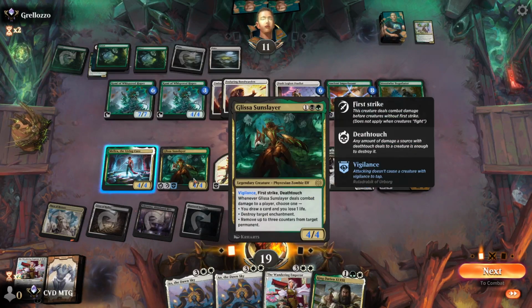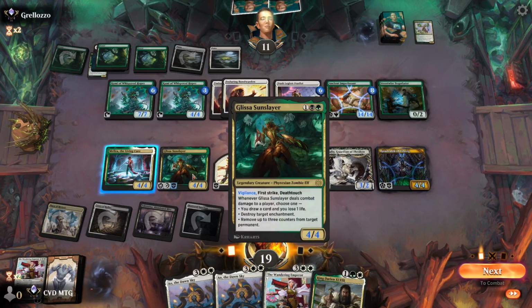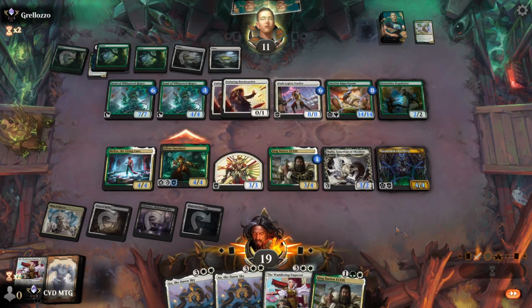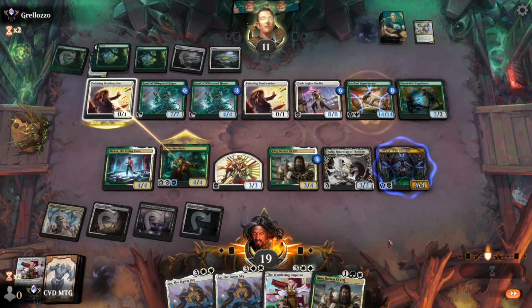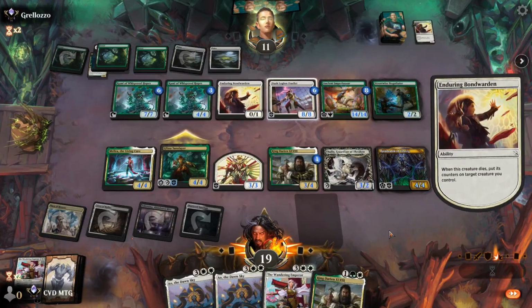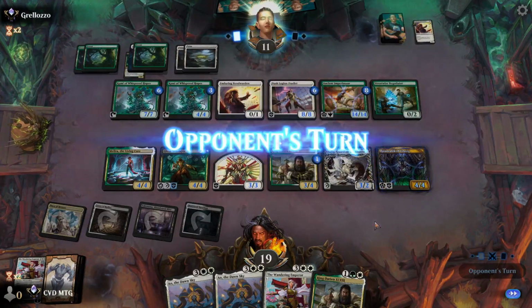So Glissa is a zombie, so she does have first strike. Or, not first strike, she already had first strike. She's got vigilance. Let's get into combat now. Let's crack in for 4. They're gonna chump block with the Bond Warden. We're fine with that. And we pass.